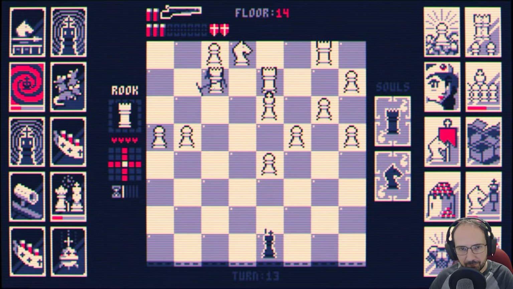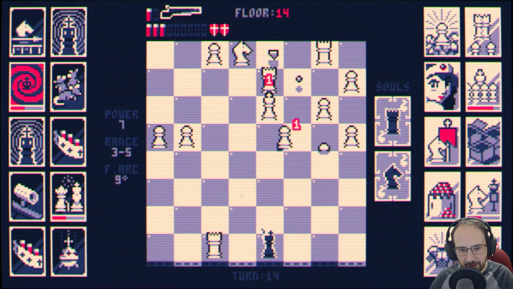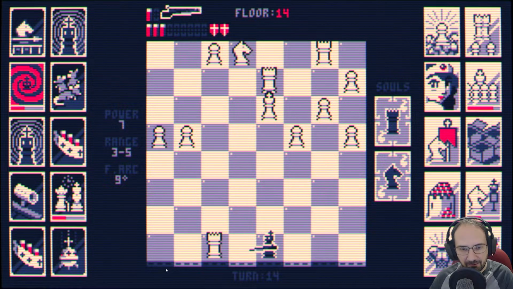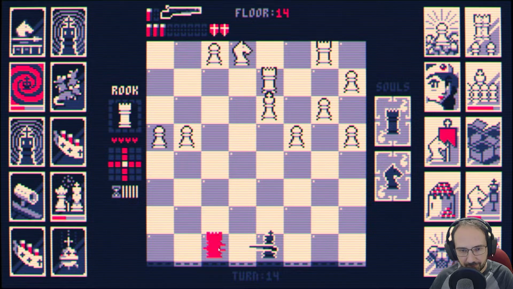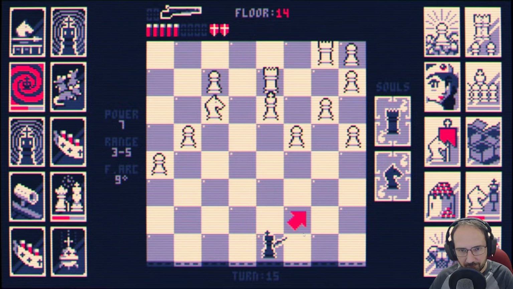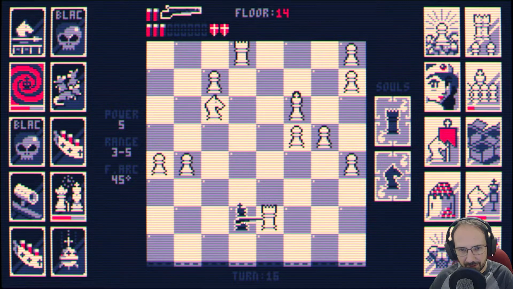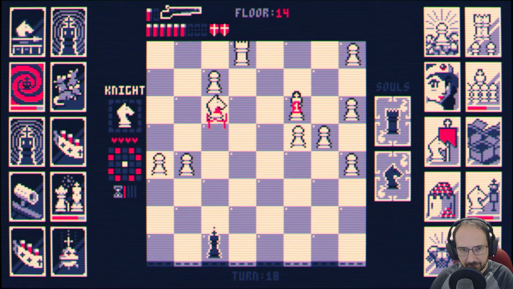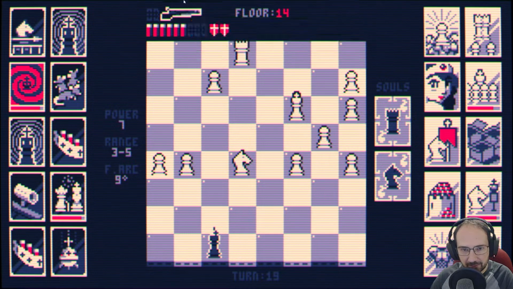Then, kill you. We should be fine, right? Power 7. Everybody gonna go. Let's see if I can make the rook go to the left. Oh no, you're gonna go there. Okay. Well, fine. I'll go there. Snipe you. I will go and snipe you. Oh, okay. Did not kill. Fine. I will reload.